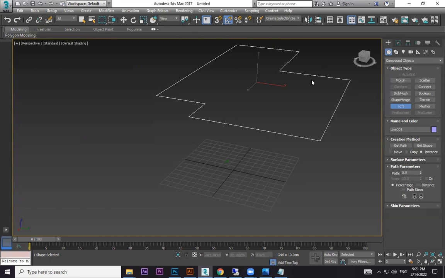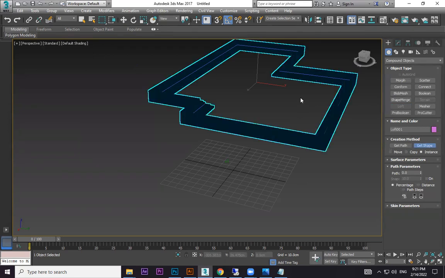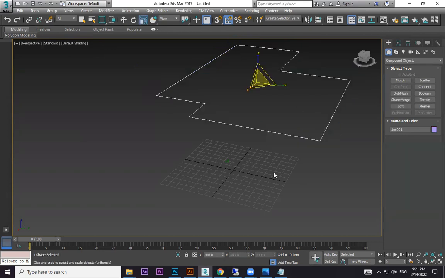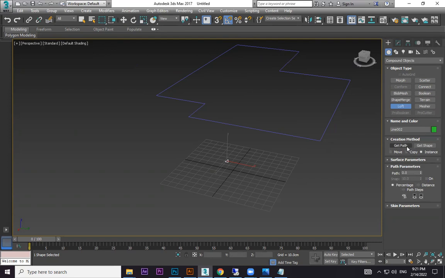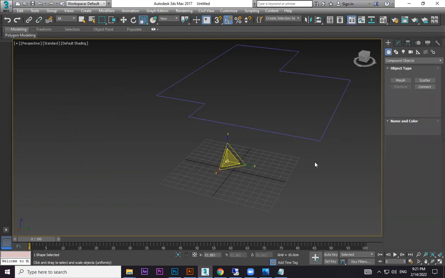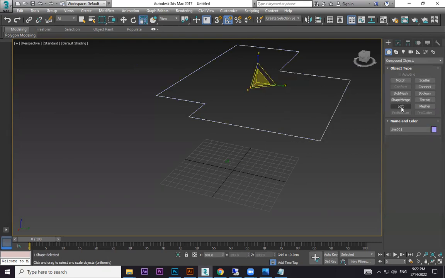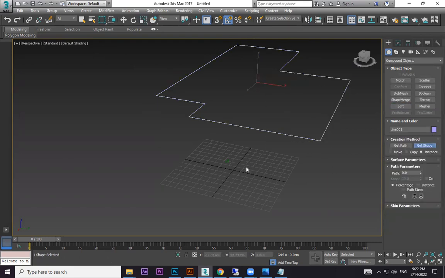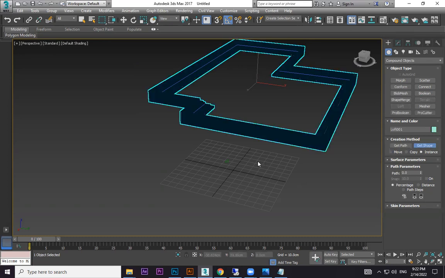So I select this path, then I give loft. Then I already chose my path. So I'm just clicking on get shape and click over here. So this design will come over here. But if I'm doing the opposite, if I selected this one, then I do loft, then what I have to do, get path. So the path will be coming based on this. Okay. So I selected this one, loft, get path, sorry, get shape. This shape we need to get here.